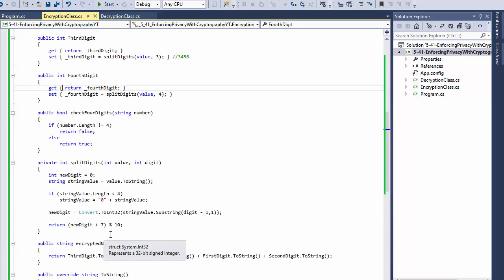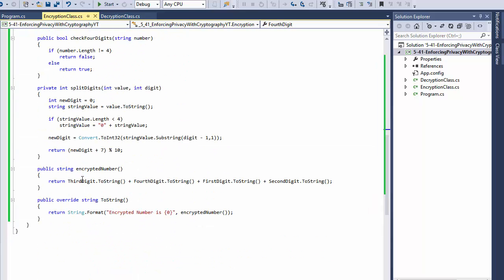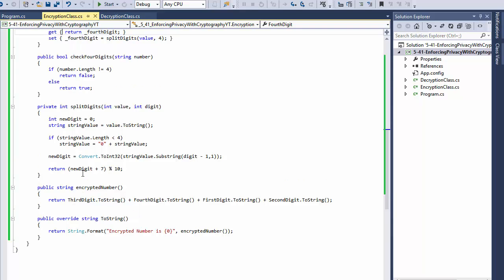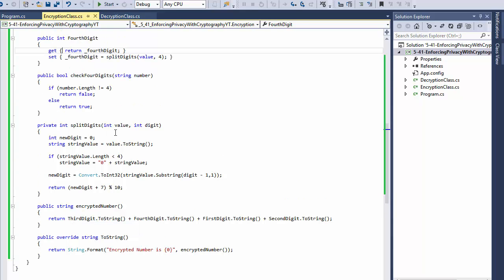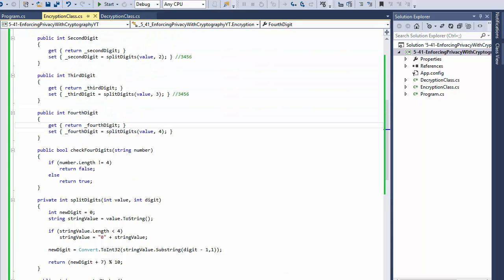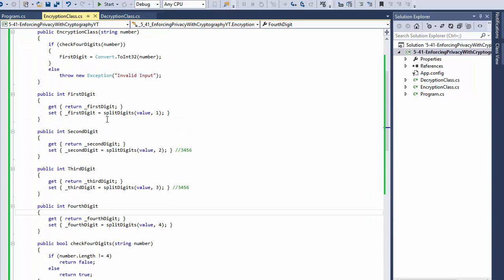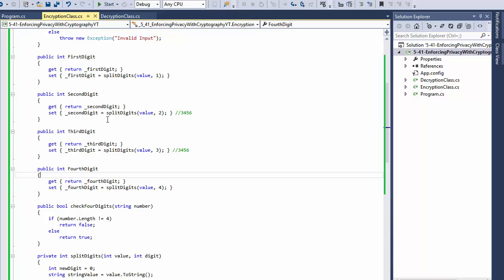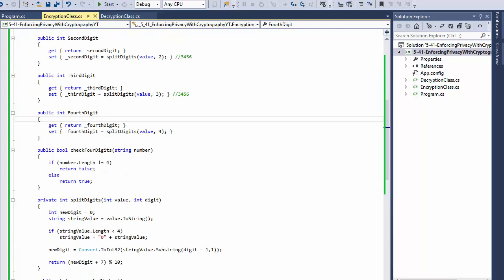So we got the encrypted number, we split it, we receive that, we have our digits, second, third, fourth. Not really sure yet.